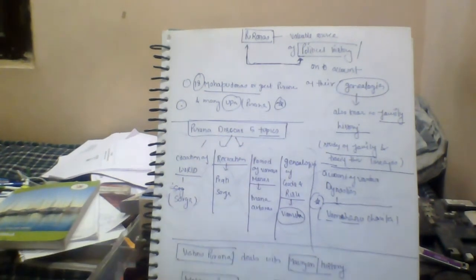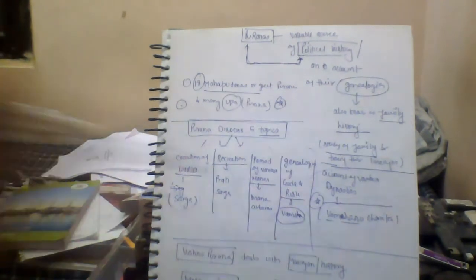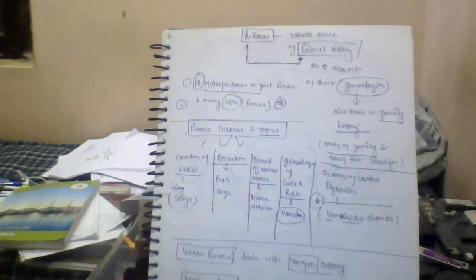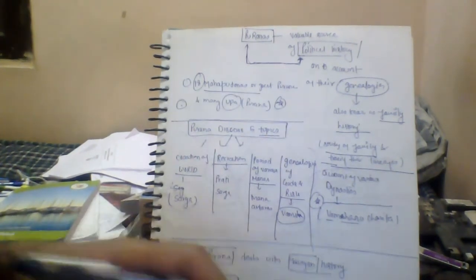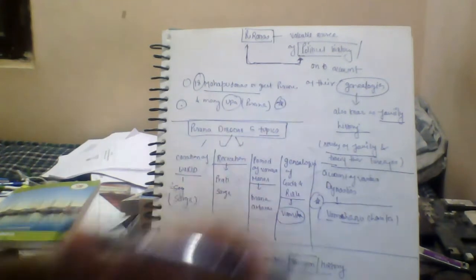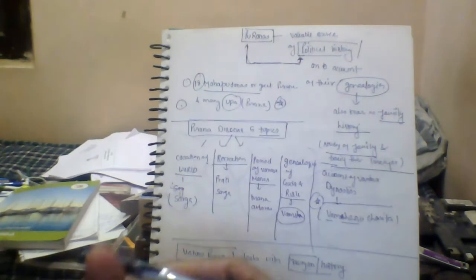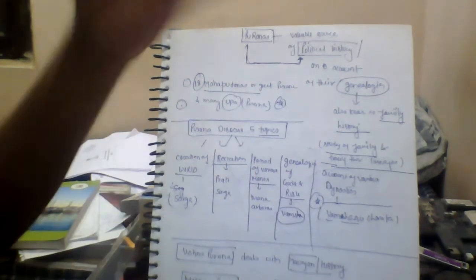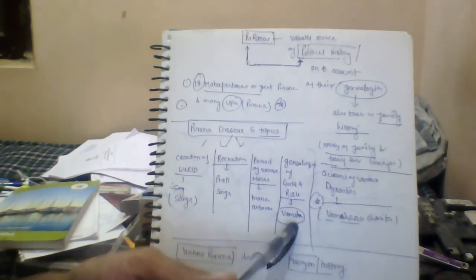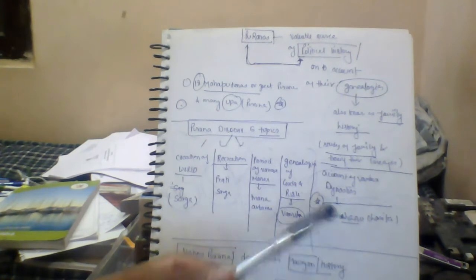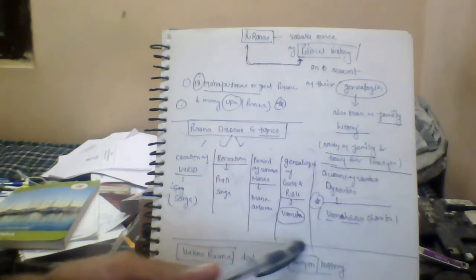Then the third is the period of various Manus. If you follow Sanatana Dharma or Hinduism, then you must have heard about Manu, and it tells us about the first Manu, then the second and third. It tells us about the period of various Manus. Then genealogies of gods and rishis. Genealogies mean the study of their family history, like who their grandparents and parents were. So the genealogy of the gods and rishis is called Vamsha. Then in the last they talk about the account of various dynasties, which is called Vamsha Charitra.